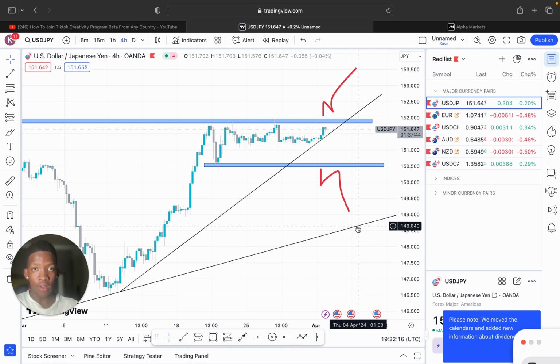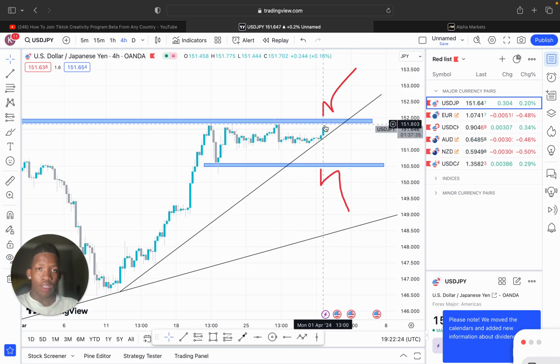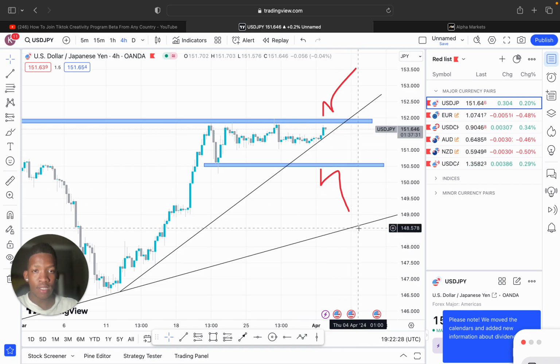If it does sell on this daily time frame, that would be like after ages. The market still won't reject heading to this trend line right here, because this trend line, remember, is the overall direction. So even if it does pass here and give us sells, we call these short-term sells, because we know overall we're moving in a buy movement, right? So that's what we have for USDJPY.